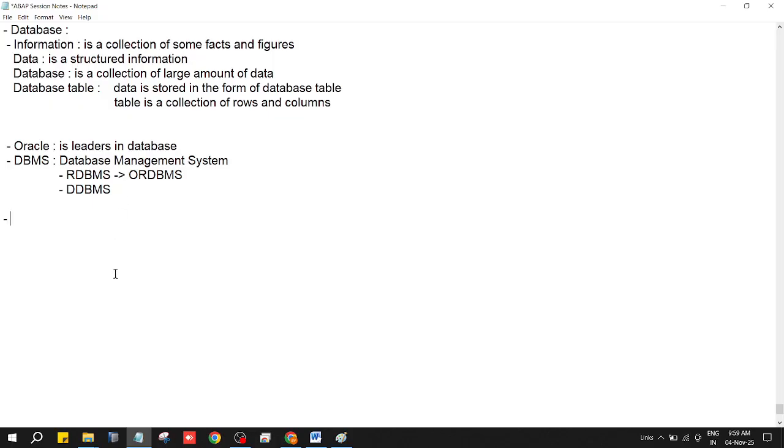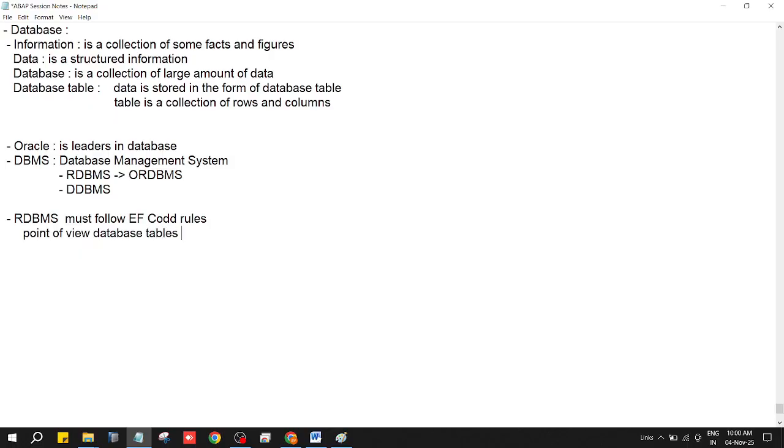From the RDBMS point of view, the relational database point of view, tables are... If you want to call any database an RDB, a relational database, it must follow some Codd rules, E.F. Codd rules. There are 12 groups, like data integration rule, data definition, so many Codd rules it should follow. Then only we can call it an RDB.